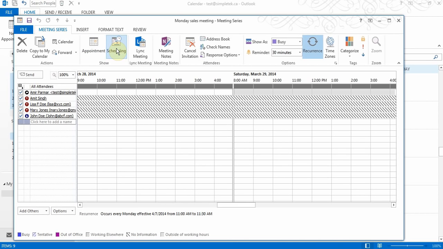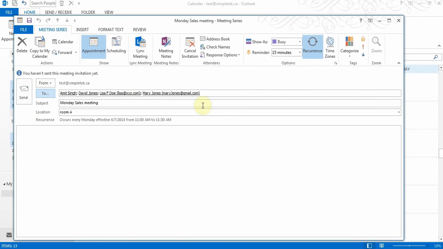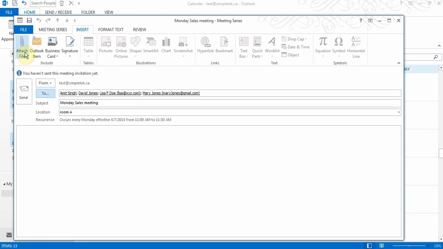and I click OK. Now once I've added them, I can go from appointment to the scheduling. So if I click it, now I can see everybody's calendar here. Because these things are not set up properly, for some reason, as soon as I try to go to the scheduling option, this Outlook is crashing. But in the work environment, it should work because the calendars will be shared, so you'll be able to see it. And then when you hit the send button, they will get an email with all this information, and you can insert files to it, or you can leave messages here, whatever else you want.